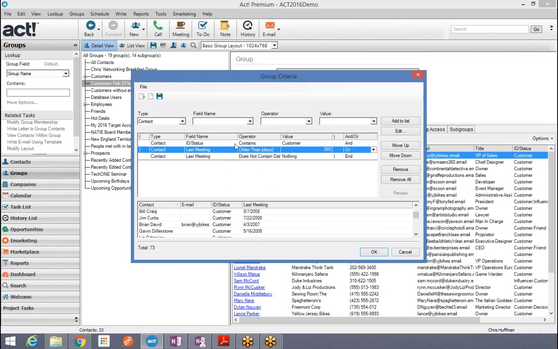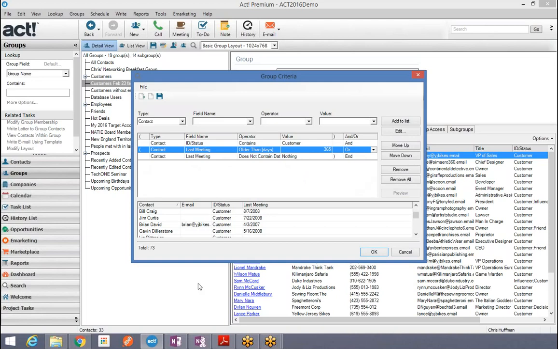So you've got to be a little careful. The first one, if I just look on the meeting date, that means there was a meeting, but it's old. Does not contain a date means there never was a meeting. And then you might want to include phone calls. So we've got to add some phone call activity. Maybe we didn't meet with them in the last year, but we called them yesterday, and maybe that counts for something. So these groups are really powerful because I might add a line in here that says, and record manager is Geoff. And now these are Geoff's calls that are falling through the cracks. These are people we haven't talked to in a year.